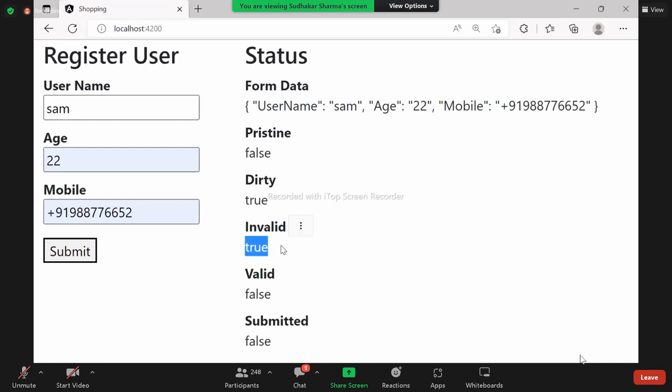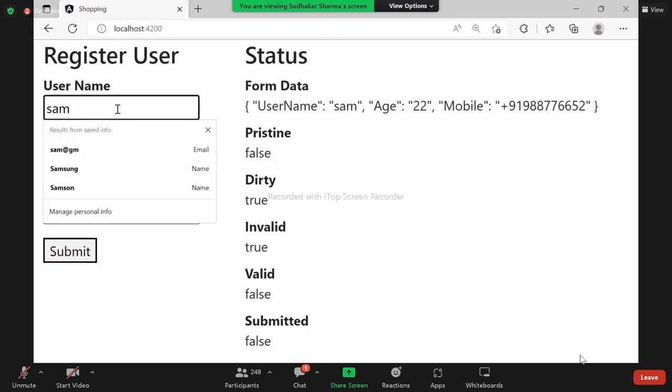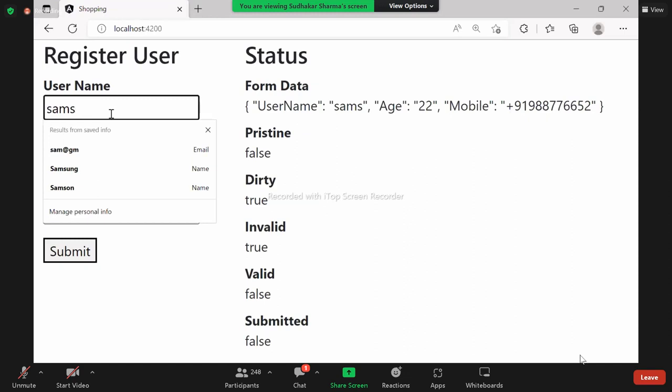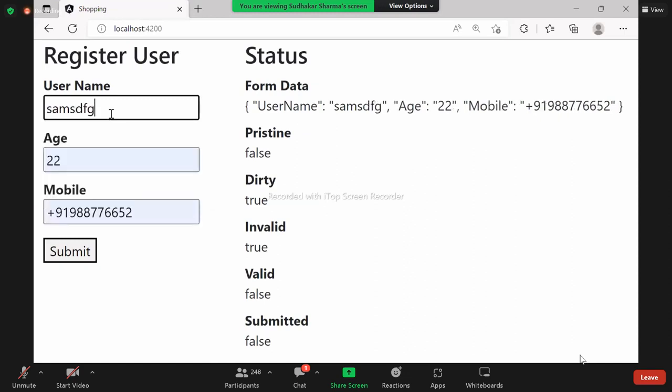Why is invalid true? Name needs a minimum of 4 characters. Now you are typing here Sam, something like this. Now you are typing some value. It is saying still invalid is true. Anything else?